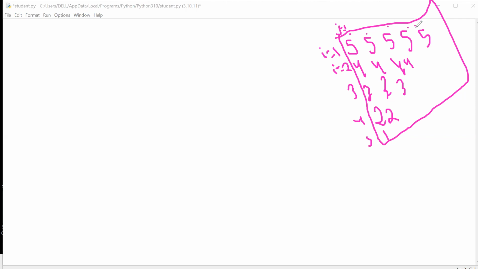Five times I have to iterate the loop. For that, I am taking for i in range of 5 comma 0 comma minus 1.